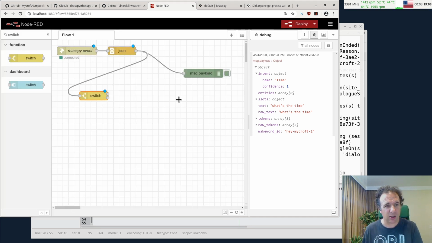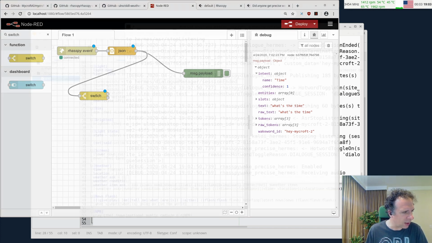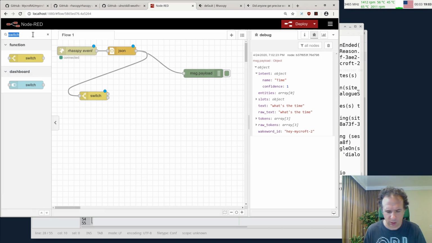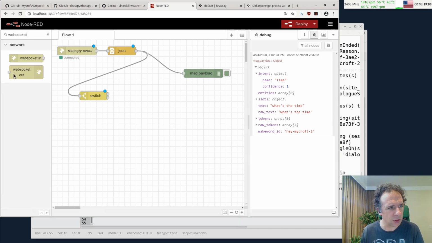And as I told you, we also have to use a WebSocket there. The WebSocket from Mycroft is, I think, on port 8181 core. So let's do a WebSocket out so we can send things to Mycroft which are not light.